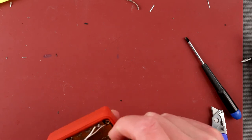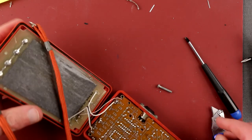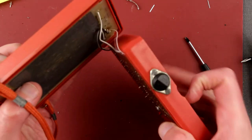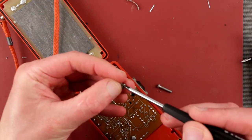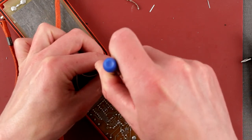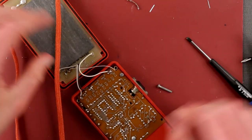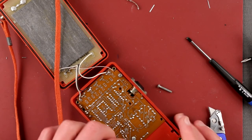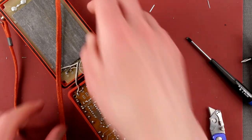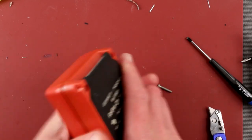Well, technically, one more screw can go in here. Yeah, you just had to fall down there, right? Technically, one more screw can go in here. I love those flat head. Okay, so this is gonna hold this thing a little bit better. I'm not sure what's interfering here, but okay.